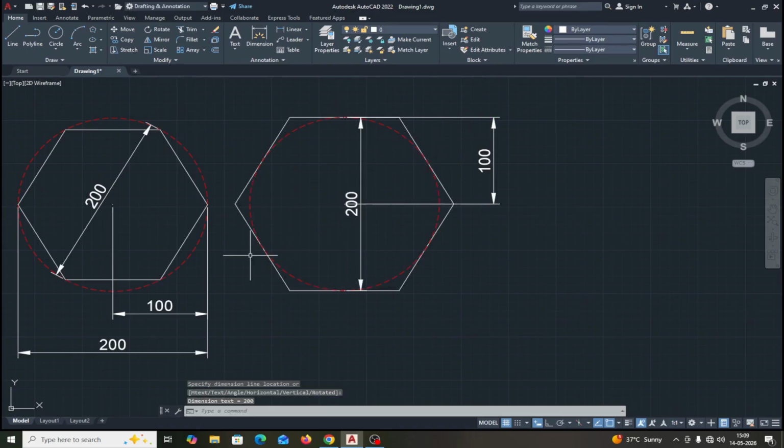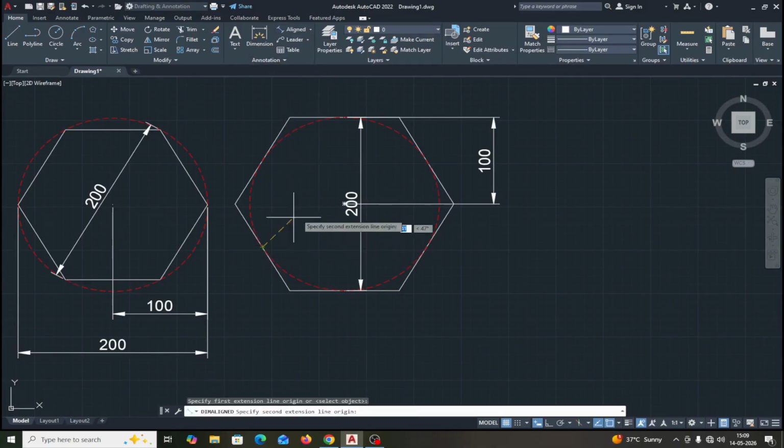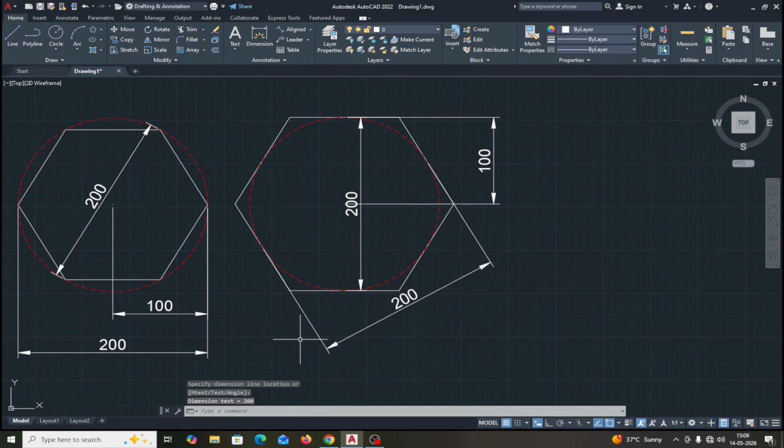Across any flat faces, if you measure this dimension with an aligned dimension between these two points, it will be 200. So when you are making a drawing in geometry and somewhere you have to make a polygon with the dimension given across flat faces, you have to adopt the circumscribed method. When the corner to corner dimension is given, you will have to use the inscribed circle method. I hope you have followed.